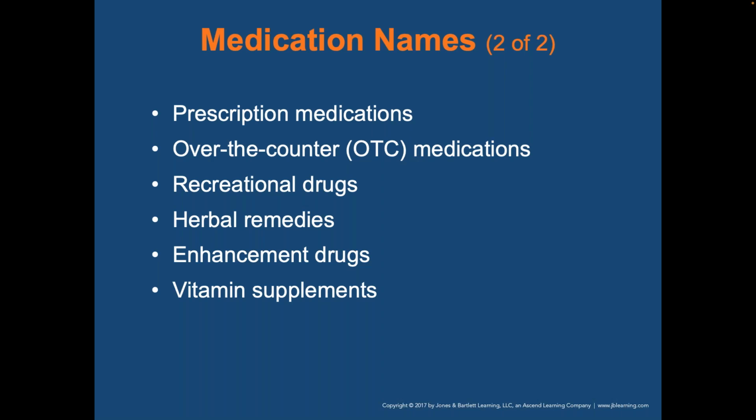Prescription medications are drugs that are distributed only by pharmacists and require a physician's order. So a lot of patients take prescription meds. Prescription medications will actually help determine patients' medical history. Then you have OTC, or over-the-counter medications, which are drugs that may be purchased directly without a prescription. So anything you can buy over the counter.